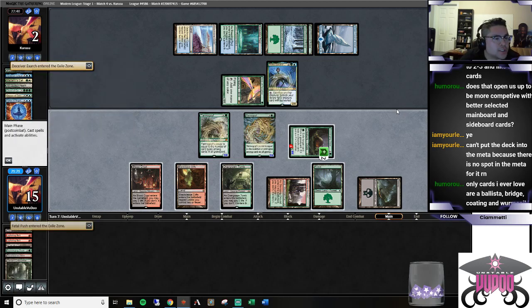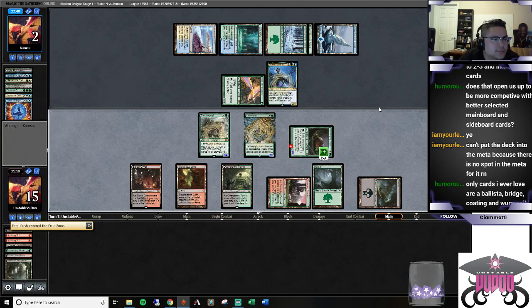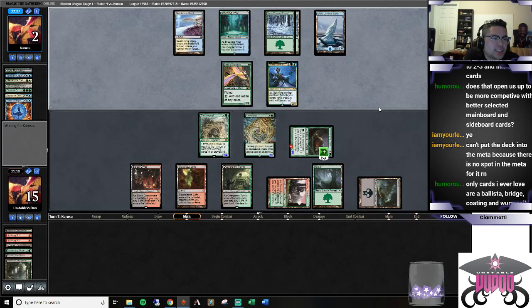Oh, they have the Force. Okay. So they should be able to chain to kill us. But usually that chain revolves around Renegade Rallier from a one drop, so Ooze should be able to stop them.